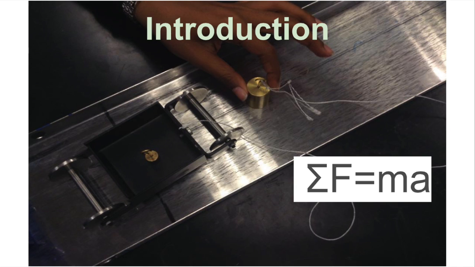Our claim is that the greater the net force is, the greater the hanging mass, the faster the acceleration of the cart will be. This is because, according to Newton's second law, acceleration is equal to the net force divided by mass. The greater the numerator is in this equation, the greater the acceleration will be. We already know that the study subject, the cart, weighs 0.441 kilograms. We hope that this experiment will give us a deeper understanding of Newton's second law.